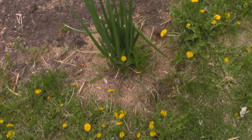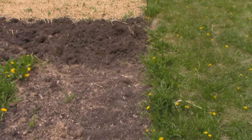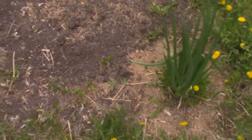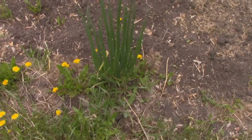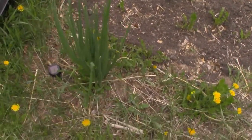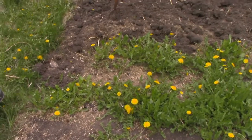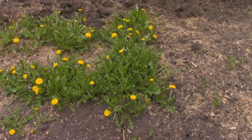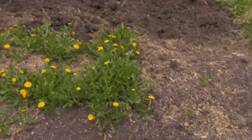Again, speaking of onions, here are the perennial onions that I moved forward. We're still looking at that same garden bed. It's just instead of turning around, I kind of had to reposition with the stupid wind situation. But anyway, these particular perennial onions are doing fantastic, and I will absolutely be moving more of them forward because the growth on these is phenomenal. But as I was saying a moment ago in the previous clip, this garden bed likes to produce dandelions. So yeah, that straw is suppressing a great deal. I am very happy with how well it is doing.